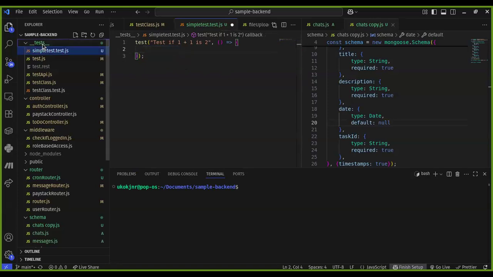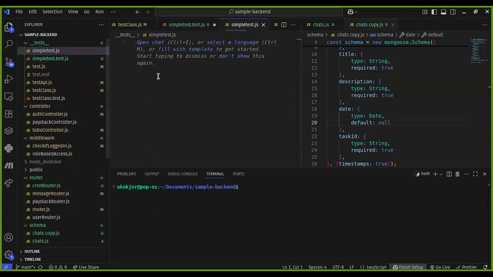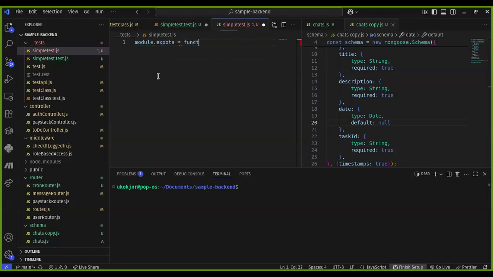So let me create a simple file, simple test dot js. I'll say module.exports equals the function itself.